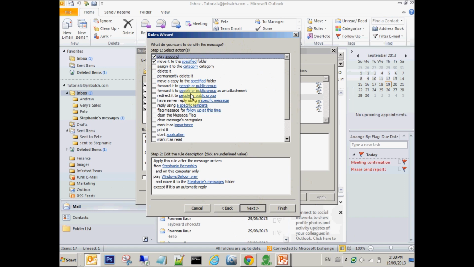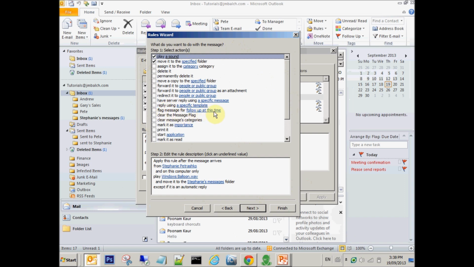Sometimes people might not receive the automatic replies based on their Outlook rules, or they may not read them. So if something needs immediate attention, it's a good idea to redirect those emails to the persons responsible for handling that task for you when you are on vacation or when you have the out-of-office reply turned on. Have the server reply is just like an automatic reply from the server side. Reply using specific template is a more advanced option and out of the scope of this tutorial.